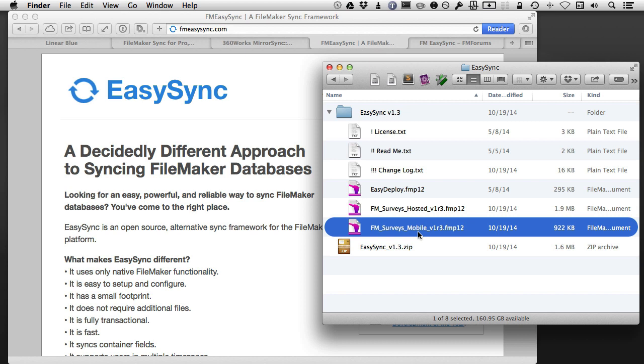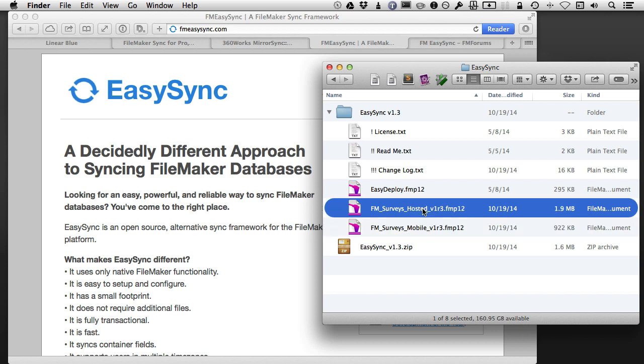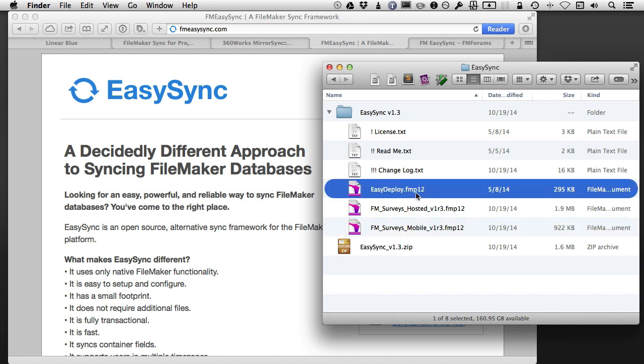Now, there's nothing wrong with integrating this into one single file that becomes the hosted file, but you then make a copy or a clone of that file and put that on a remote device, such as an iPad, as your remote. That simply means you're going to be integrating your hosted, or the server side of things, and the mobile side of things as well. There's also this Easy Deploy, which has been added as an add-on to FMEasySync, which allows you to deploy a new database that ends up on the remote clients and replaces the original database if you've got new features. It's all pretty easy.